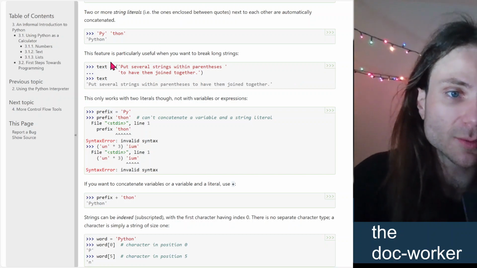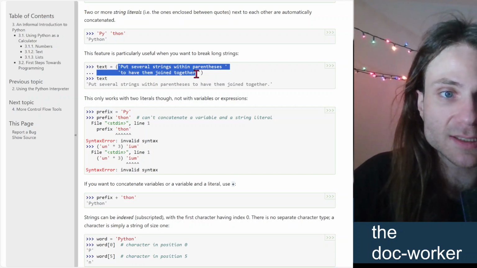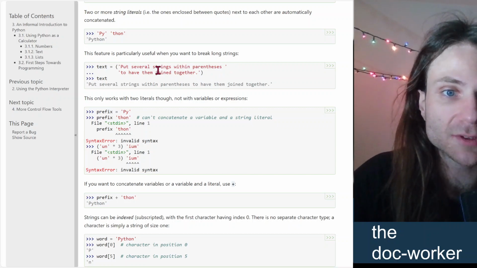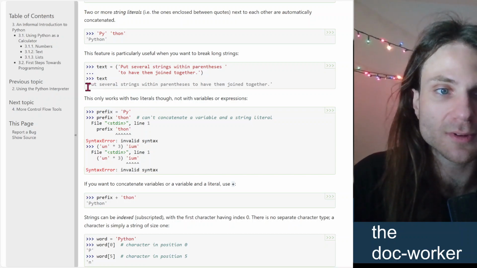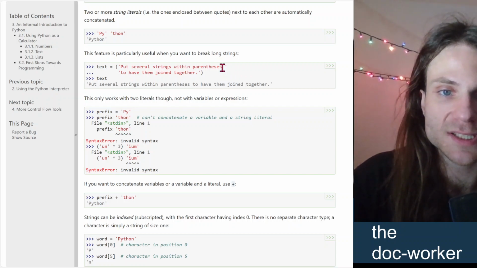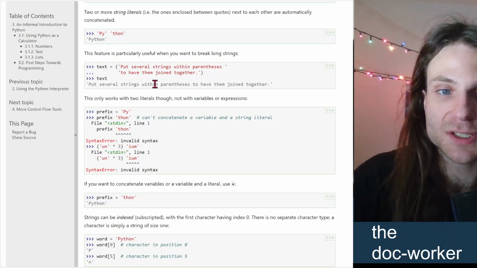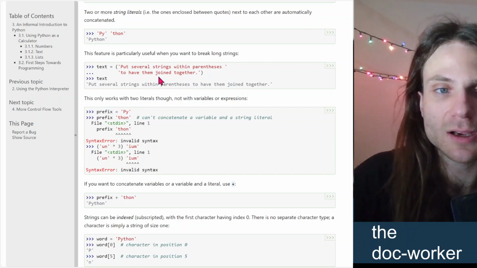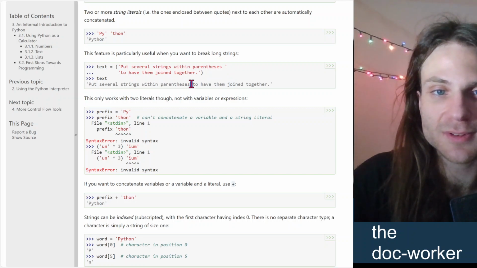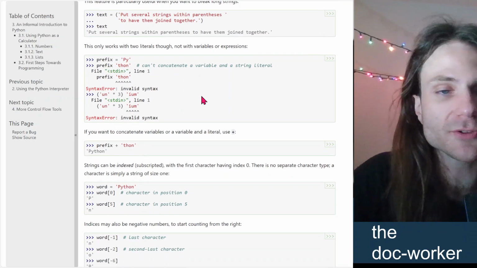So say here we've got the variable text set equal to the value of this parenthetical statement in which there are these 2 strings that span 2 lines. Put several strings within parentheses to have them join together. And if we call that variable, see, it is done. Quick little note, see how there's this extra bit of white space before the first closing quotation mark? That is included intentionally, or else whenever the strings are concatenated and displayed, the parentheses and 2 would just be stuck together. So remember to put a space either at the very end of the first one or the beginning of the next thing that you're trying to concatenate.